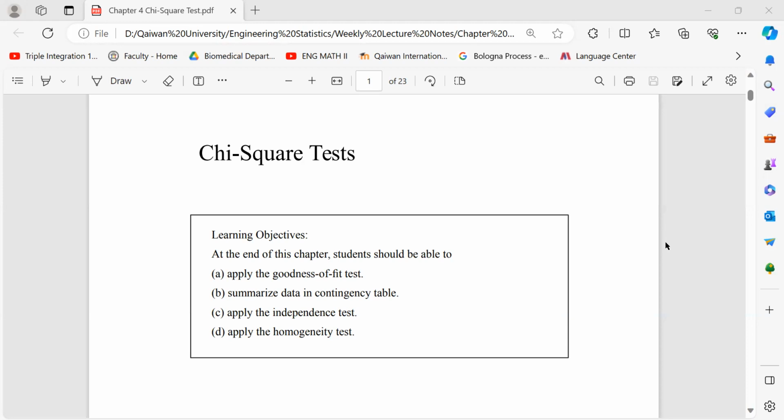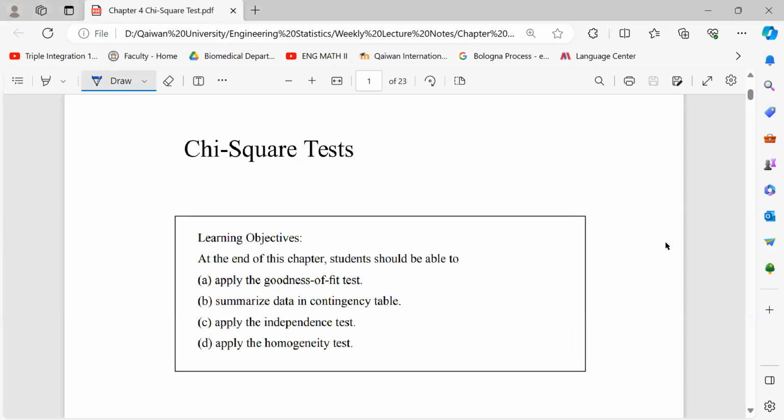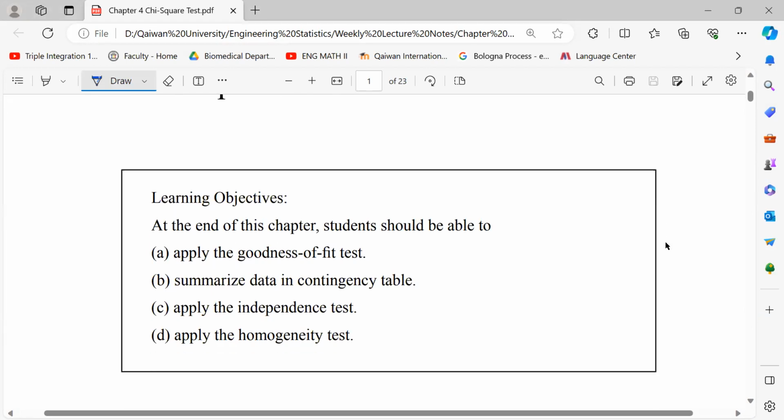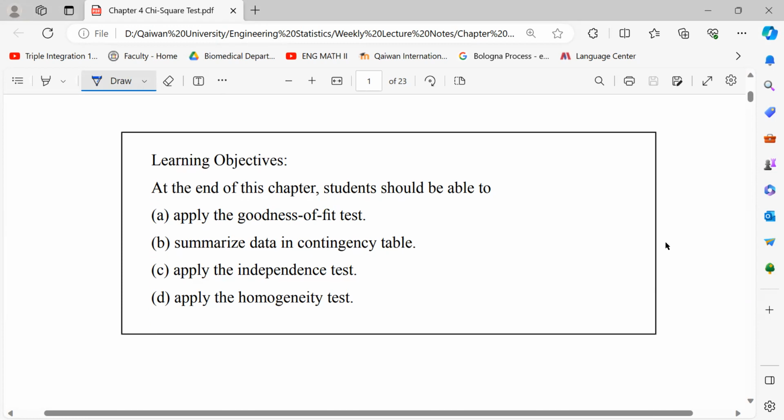In the previous lecture, we finished test of hypothesis, and we now have chi-square tests. In this chapter, we talk about chi-square tests. Through this chapter, we just have three methods actually, but the last method is similar to the second method. The last methods have the same rule. We apply the same rule for the last two methods, but the first one is different from the next two.